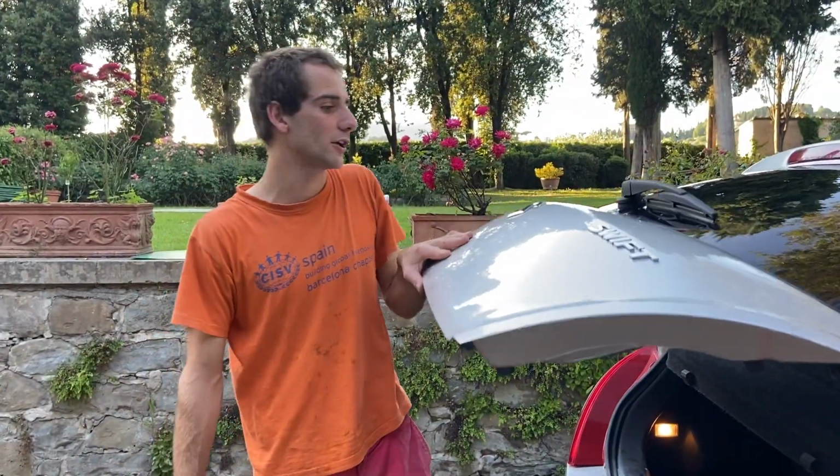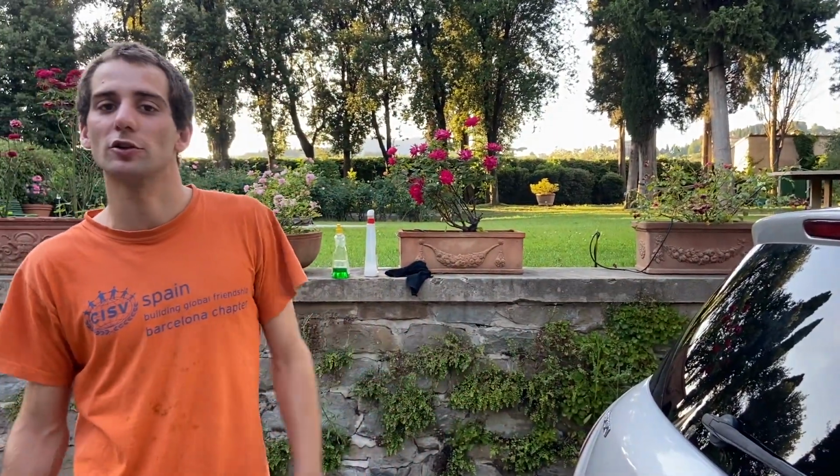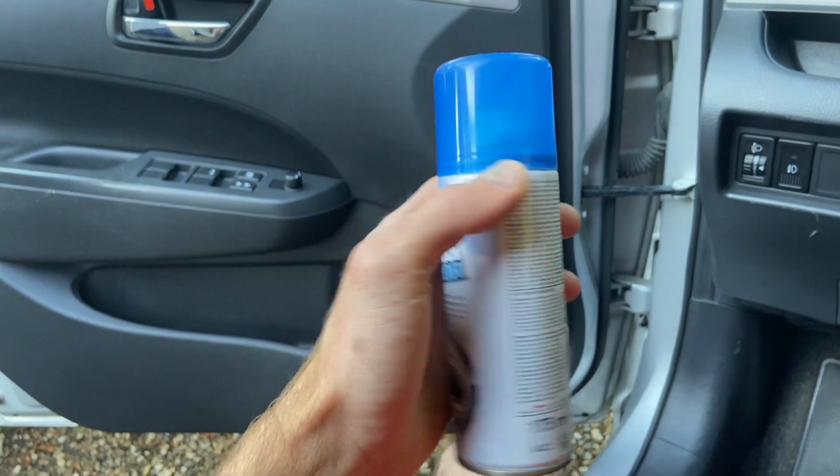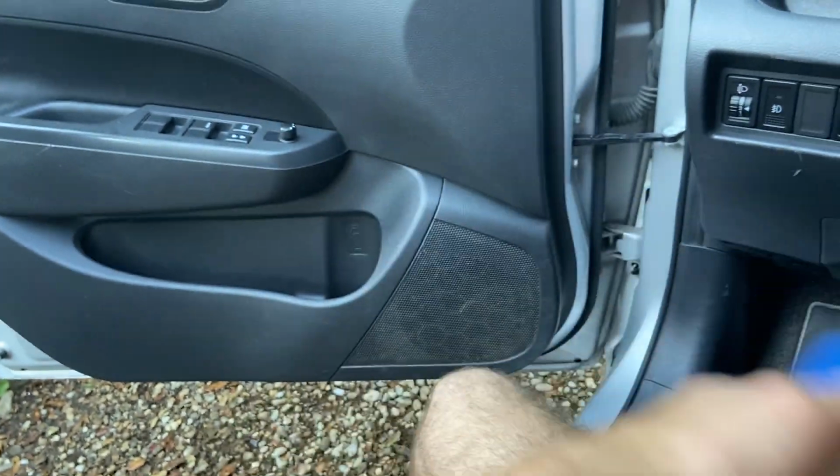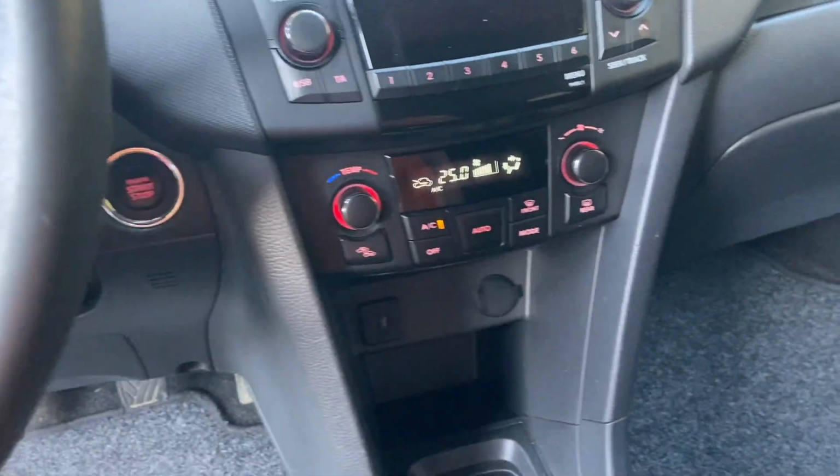Now, just to explain a little bit, this car is actually going to a dealership, so this is why we're restoring it to factory conditions, and it has to look as good as possible. So yeah, this was a service we did for them. And to finish a detail like this is obviously sanitizing the whole thing, especially now during COVID, is what you want to do on every car.